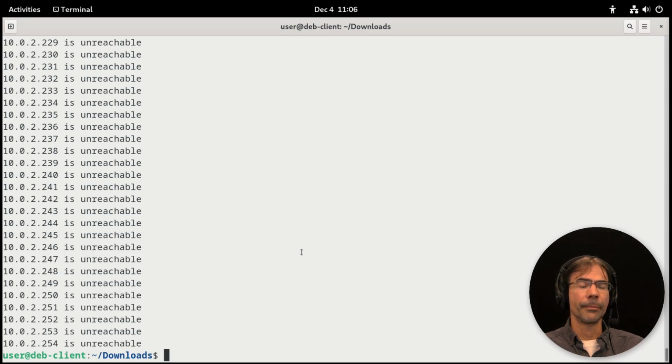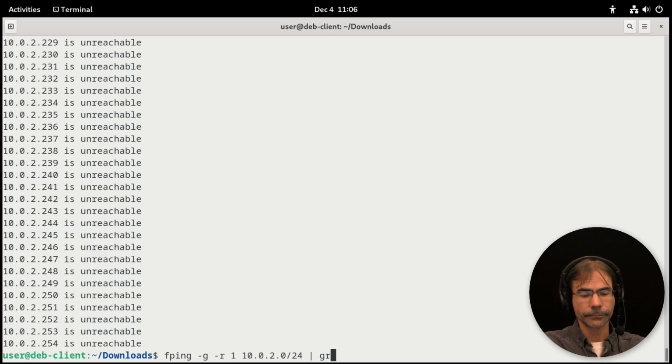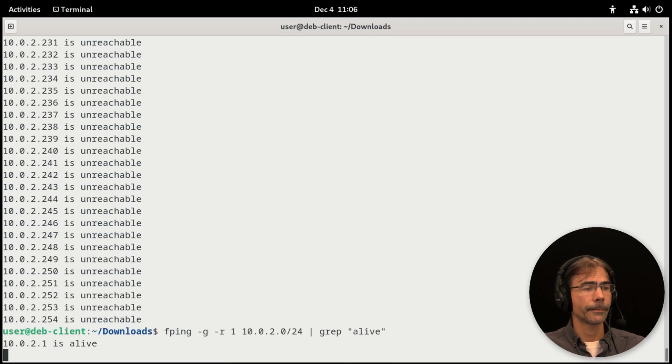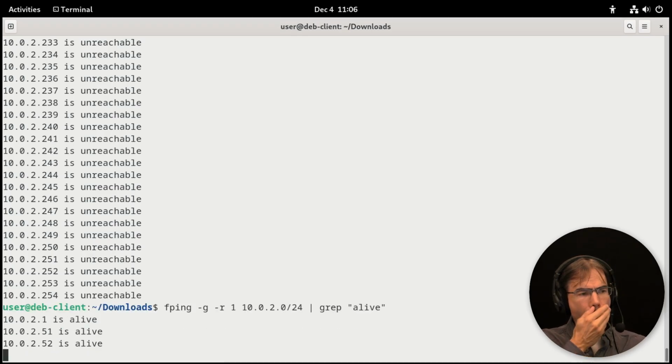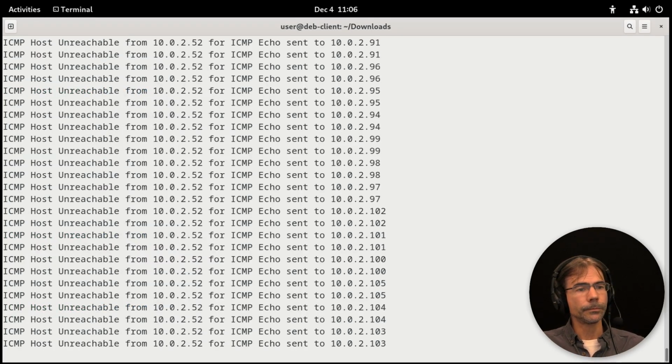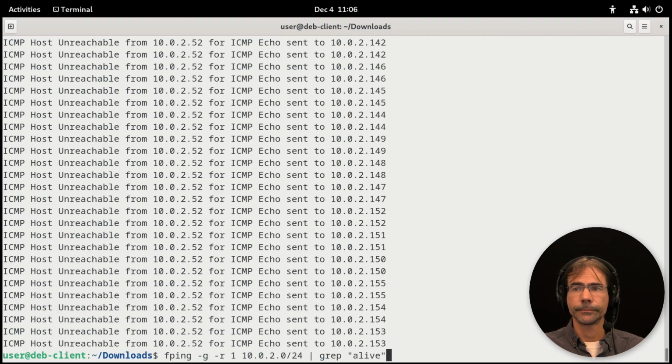Okay. We could fix that so it doesn't give us a bunch of garbage. We could do something like -r1 and then grep for "alive" in double quotes. Oh, that didn't actually work.